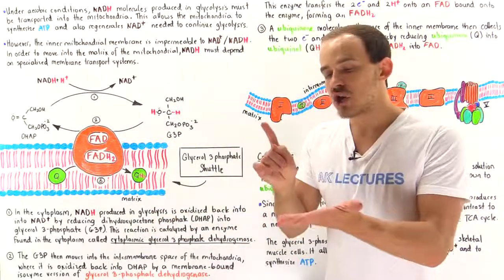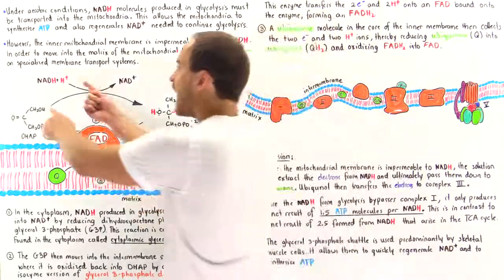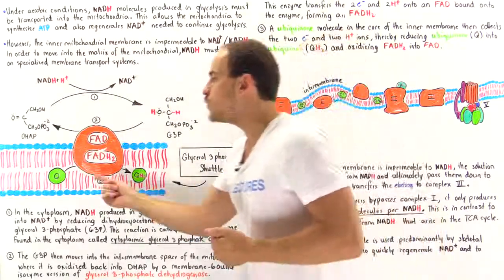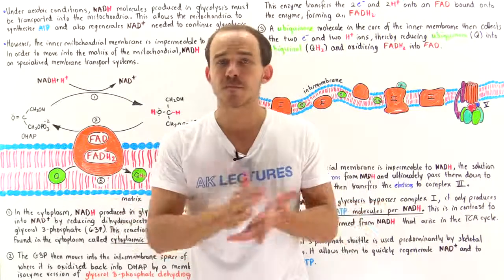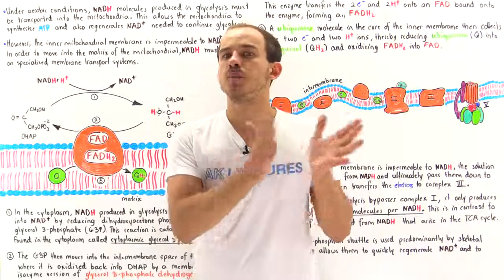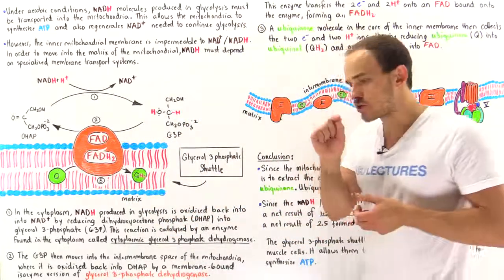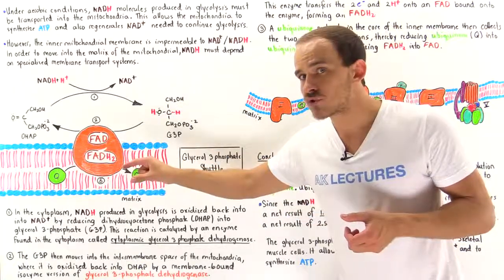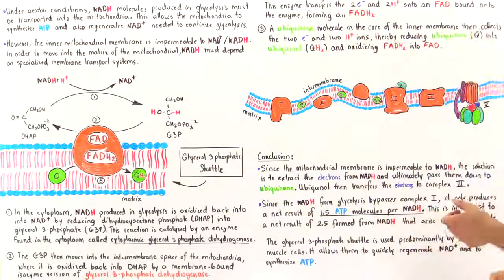In the final step of the glycerol 3-phosphate shuttle, the FADH2 is oxidized back into FAD. In the process, those 2 electrons and 2 protons are transferred onto ubiquinone that is found within the hydrophobic core of the inner membrane of the mitochondria, and we reduce that ubiquinone into ubiquinol. Remember, back in our discussion on the electron transport chain, we said that ubiquinol carries the high energy electrons and the protons onto complex 3 of the electron transport chain.